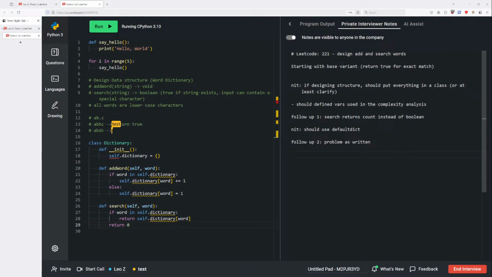Yes, for that given search string, that's correct. Okay, so let's see. There can only be one special character, right? Or can there be, say, a bunch of dots? There can be a bunch of dots. Is there a reason you're asking? Not really, I guess. Just to write it down in case there is some edge case in the future. Yeah, there can be an unlimited number of dots.